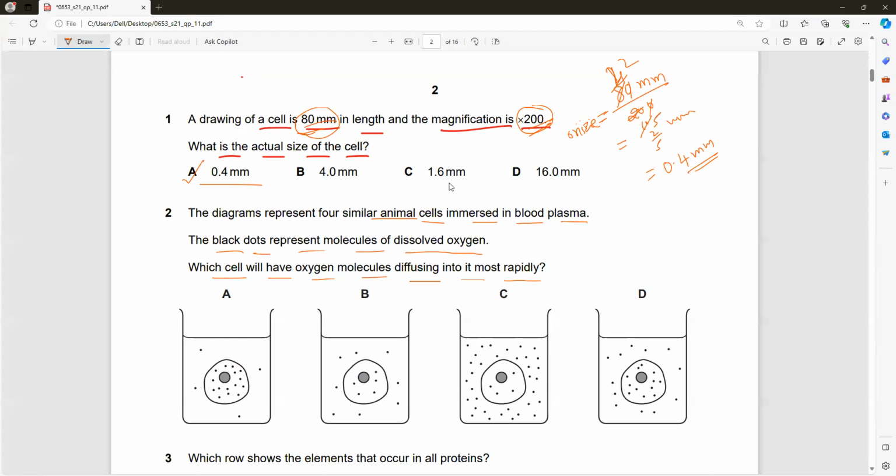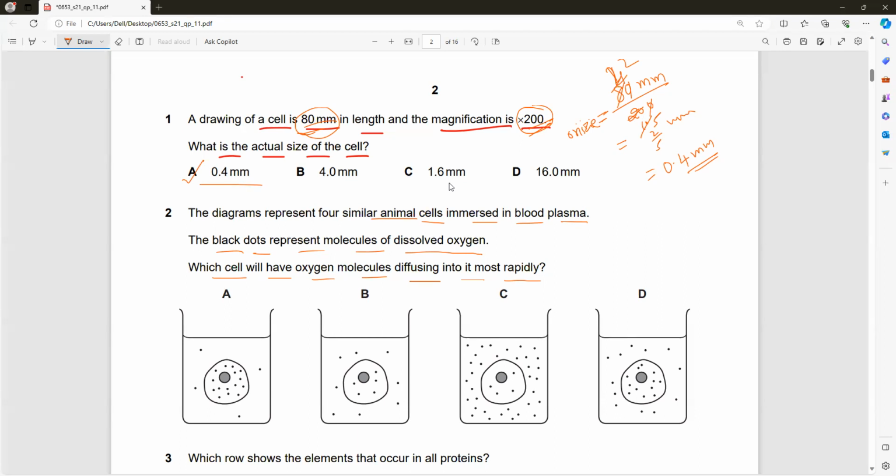If it is most rapidly diffusing, it must have more oxygen or less oxygen, everybody? Rapid diffusion. Yes, please. If the availability of oxygen is more, then the diffusion is also more. Fastly and forcefully it will be diffusing. That is what we say is rapid diffusion. So in the given figures, in which cell is there a greater amount of oxygen? You have four figures, A, B, C, D. In which figure are you seeing greater oxygen? Option C.